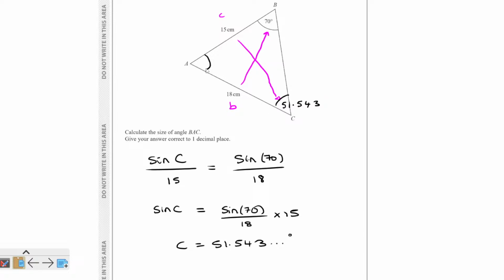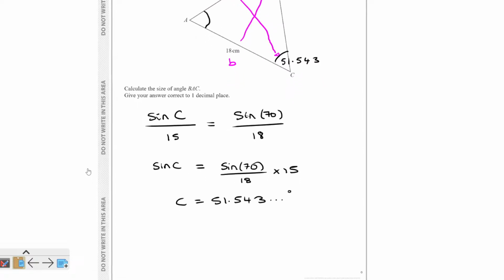The last thing I need to do is work out the final angle they've asked for. When you're doing trig, because trig is quite complex, you almost forget how to use the basic information about angles and triangles. To work out this missing angle here, I've already got the other two. So all I need to do now is 180 minus both of those other angles, wouldn't I? Let's move this up so you can see. So the last thing would be 180 minus the 70, which was the angle at the top, plus the 51.543 ... That will give me angle BAC.